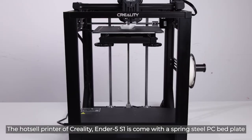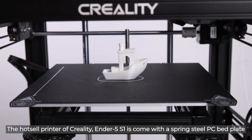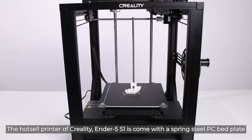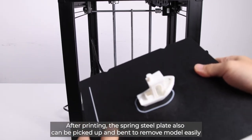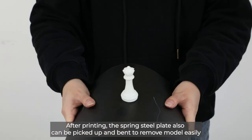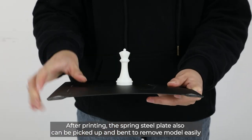The hot cell printer of Creality, the Ender 5S1, comes with a spring steel PC bait plate. After printing, the spring steel plate can also be picked up and bent to remove the model easily.